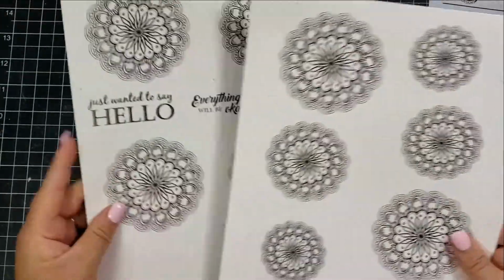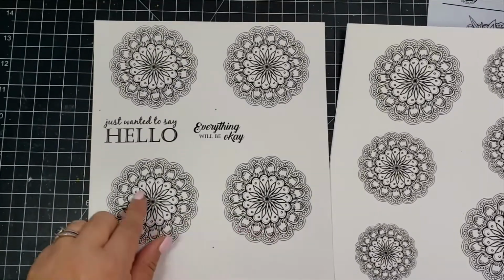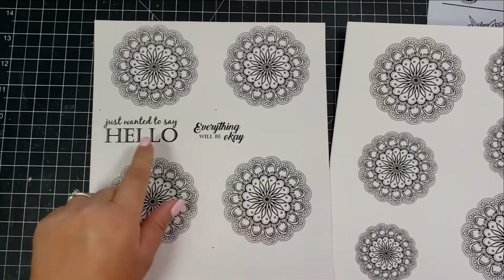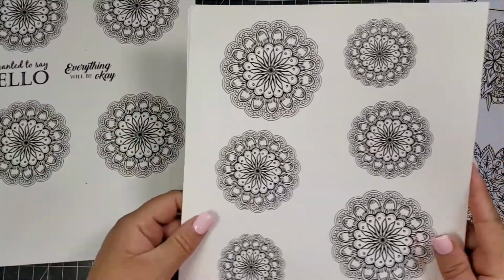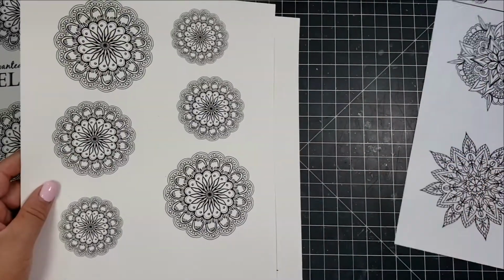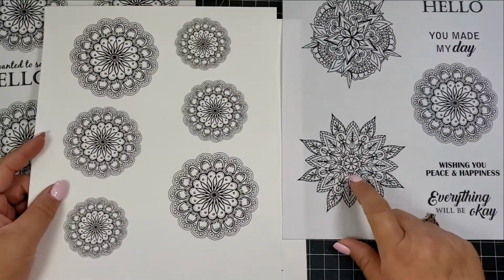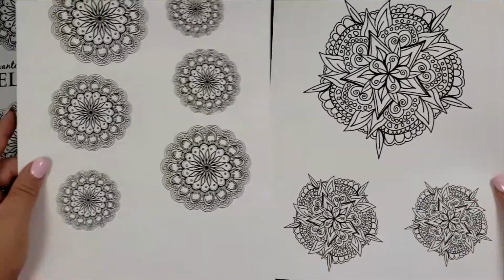And so this is my first experience with digital stamps. I did buy a laser printer so that I would be able to watercolor, because that is my favorite medium. But I went ahead and I printed out several of the images that I was going to work with. So I showed the entire process for one card, and then the second card I show just the end process.